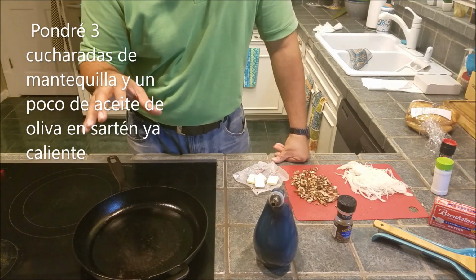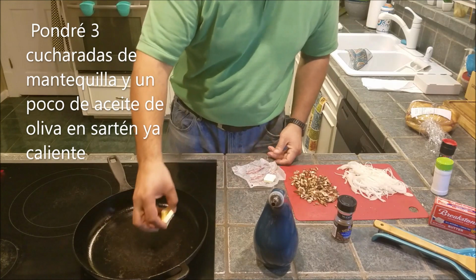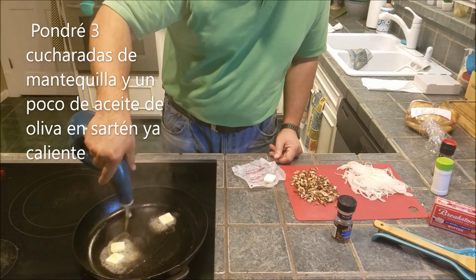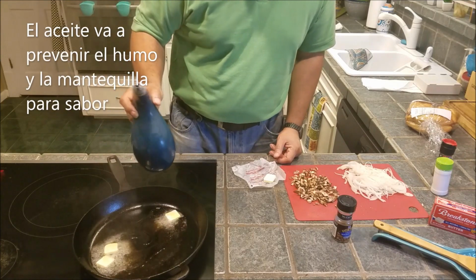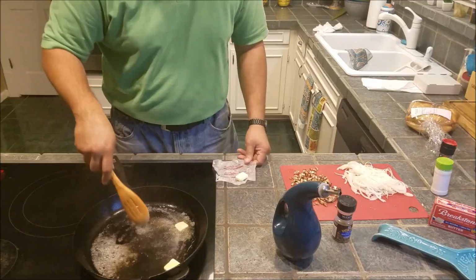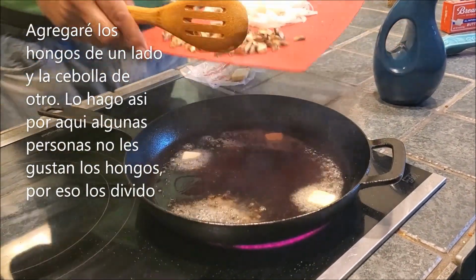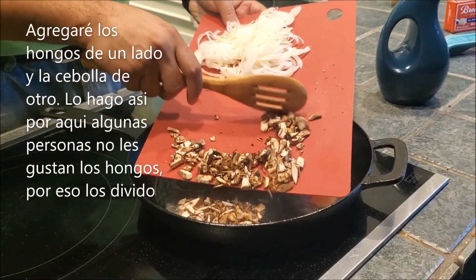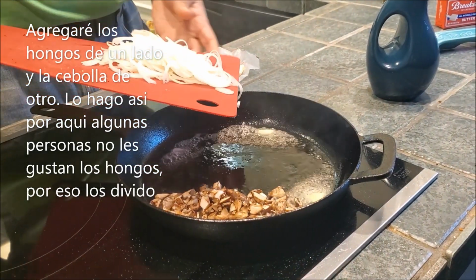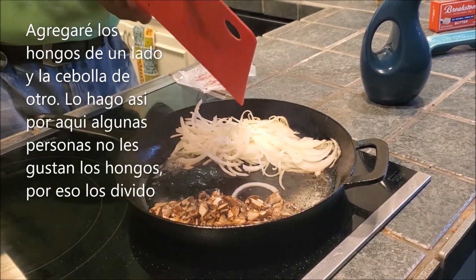In my preheated cast iron skillet, I'm going to put about 3 tablespoons of butter along with some olive oil. I want the oil for the smoke protection. I want the butter for the flavor. And then I'm going to put in here the mushrooms on one side, and I'm going to put the onions on the other side. The reason we do that is because some people here don't like the mushrooms, so I'm doing half and half.